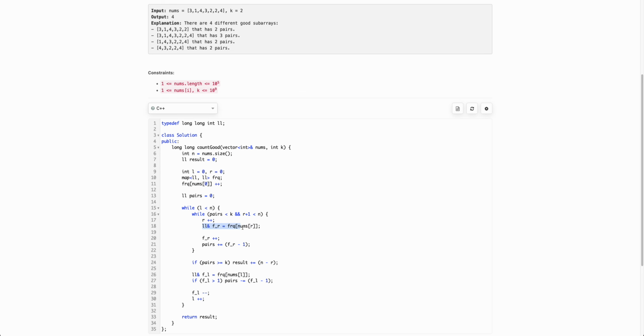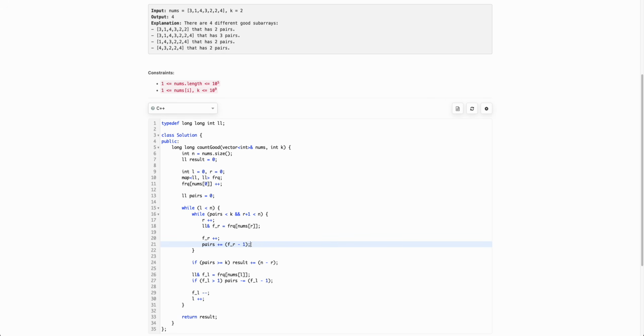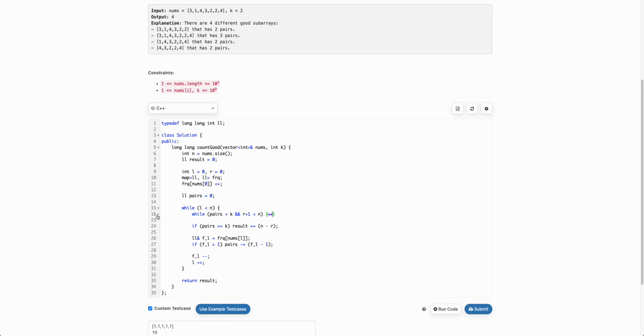So we calculate the frequency map, and also we have to apply this formula: P minus contribution of previous frequency plus contribution of new frequency. So this is just a smaller version of that formula. Like if you just subtract these two values, you will get something like this. So these are implementation details.